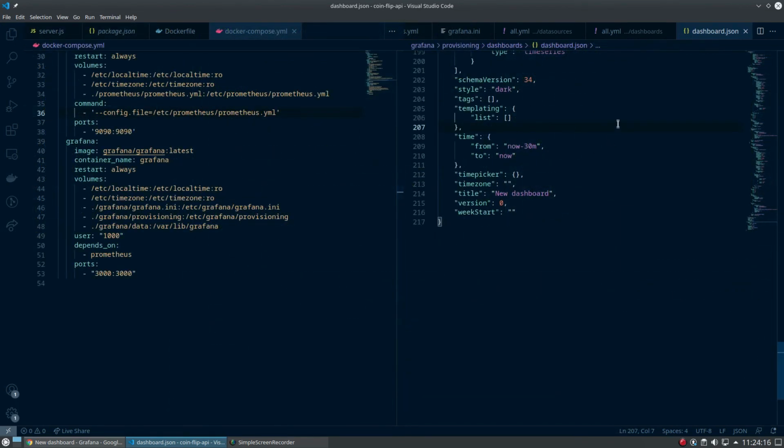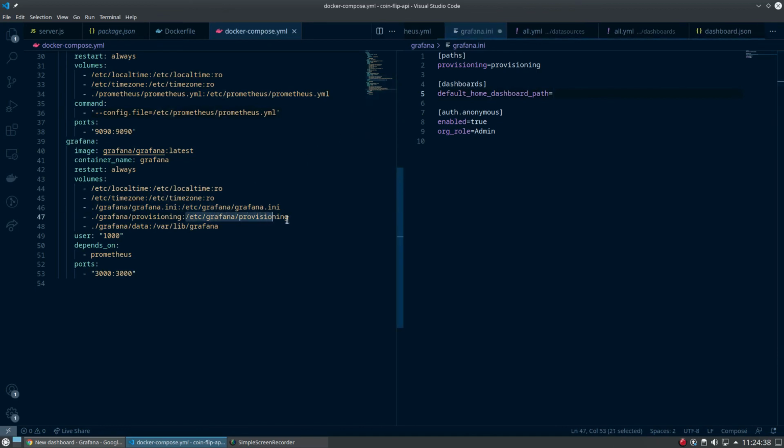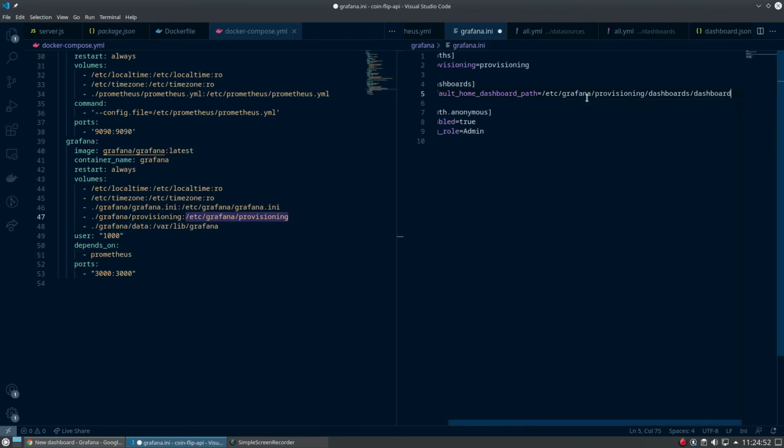Okay, now once you've pasted the dashboard, I made some space. I closed the left side and the terminal. Go to grafana.ini and let's add something under dashboards, which is default home dashboard path, and that is going to be at etc Grafana dashboard provisioning dashboards, and then the file that we made, dashboard.json.